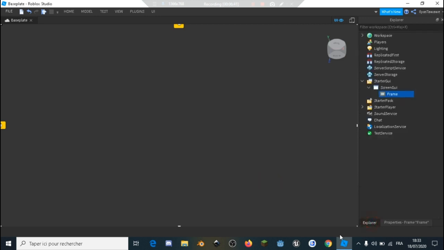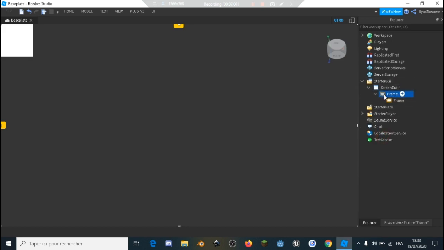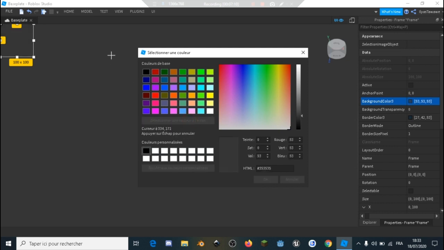So now we have our background, and we are going to have two things. First of all, I'm going to have the toolbar at the top, and the text box where you're going to type in the text that you want. So let's put another frame inside of this frame. I'll pick up a color for it, and I'll just pick my background color, and I'm going to make it even lighter or darker, but just make sure to be consistent with your colors.